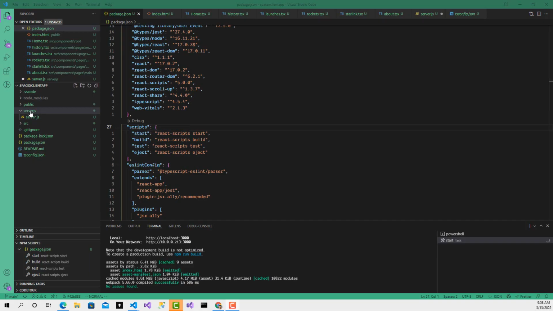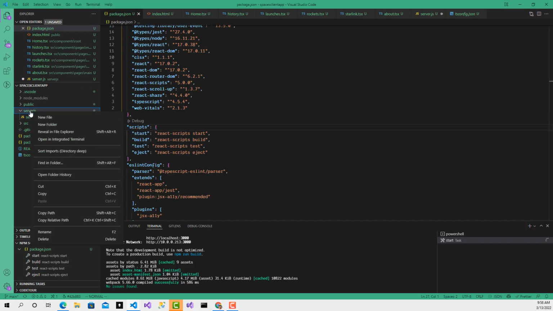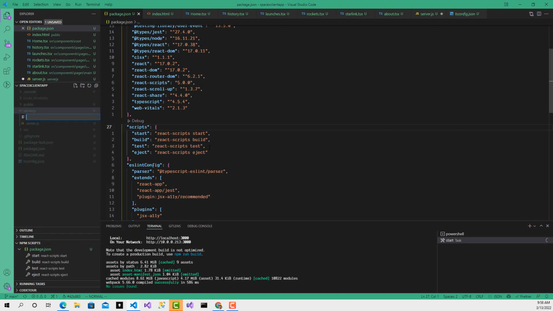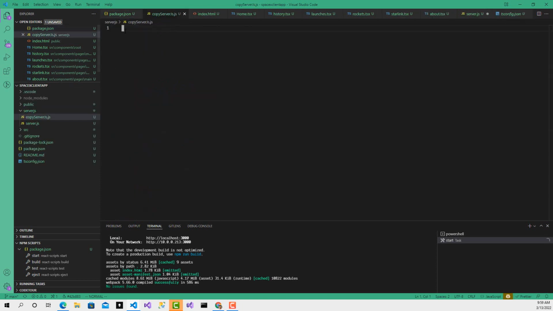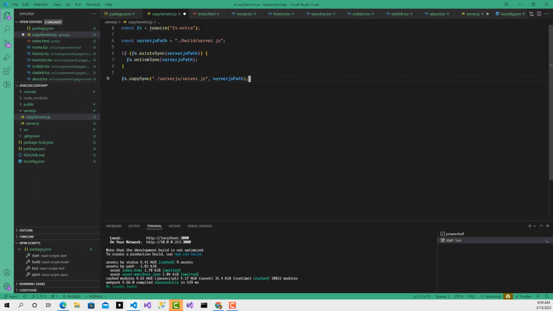We need one more file in the server subdirectory, and we'll call that file copyServer.js.